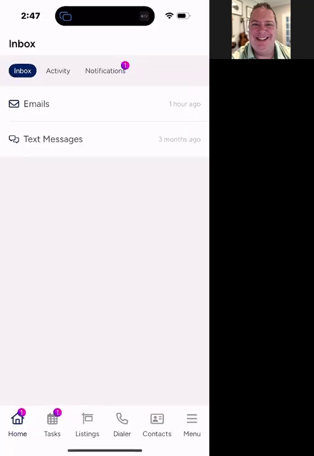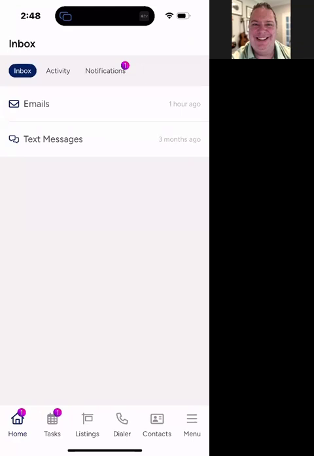In here, you can respond to system emails as well as text messages. If you're linking your email account to BoldTrail, you'll see all your emails can be filtered through BoldTrail. You can also text. When you text from the app, it's going to text from the number that's been assigned to you, and that can be found if you go to the desktop and log into BoldTrail.